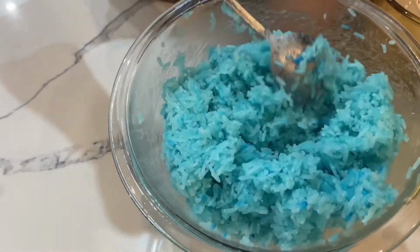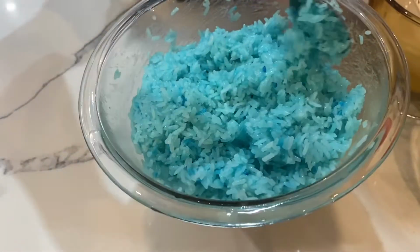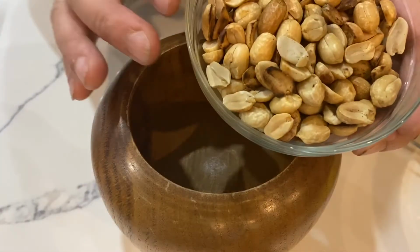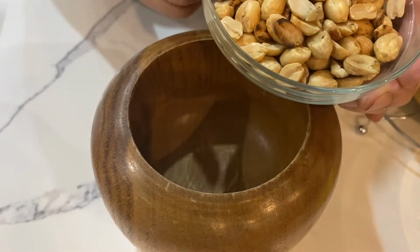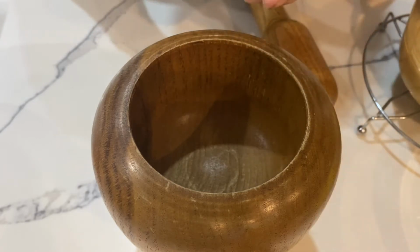Just mix it gently because I don't want the sticky rice to break into small pieces. Now I will show you the peanut mix that they use to sprinkle on the sticky rice.